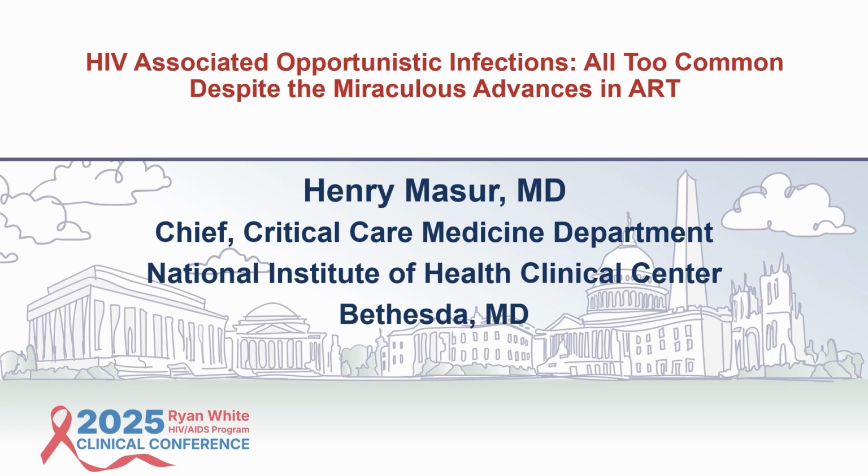Looking out at this audience, there are probably some people who practice exclusively in the outpatient clinic where they don't have extensive resources. So some of the cases we're going to talk about are, what do you do empirically when you see someone with mild, moderate, or severe disease? How do you decide whether it's an opportunistic infection or something else? And then we'll talk about some of the hospital-based issues that we should all be aware of.